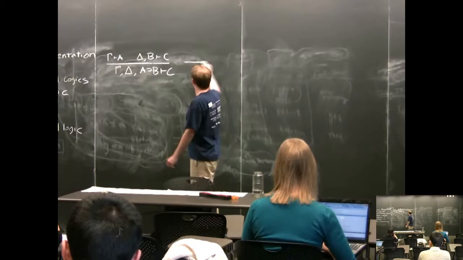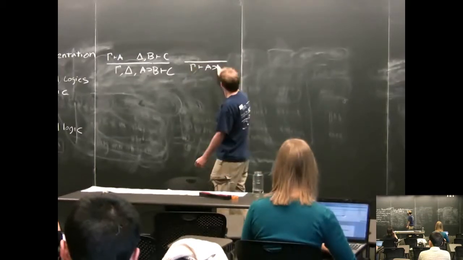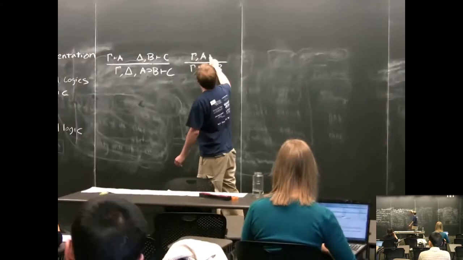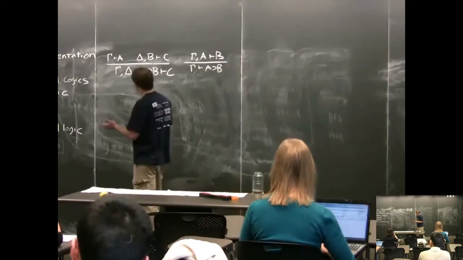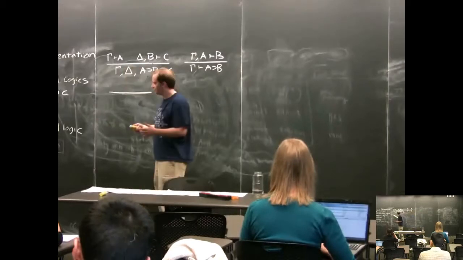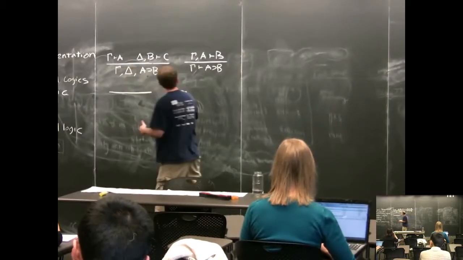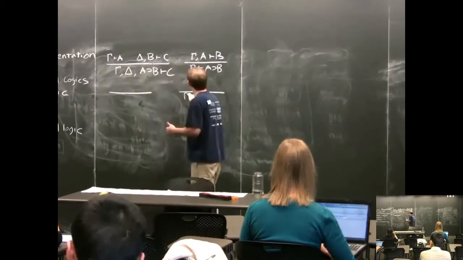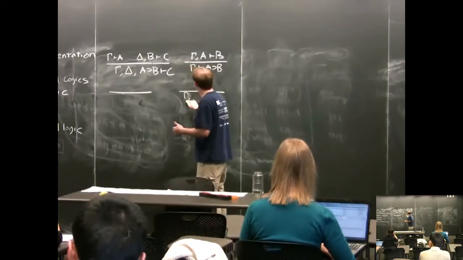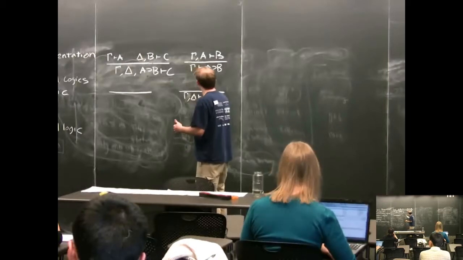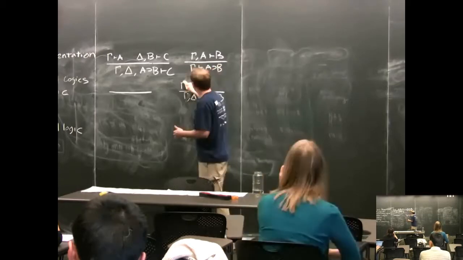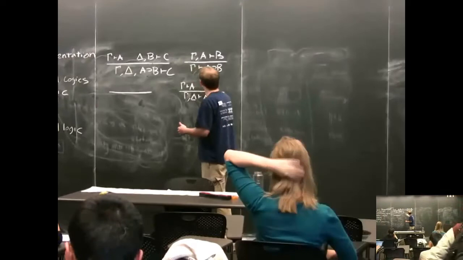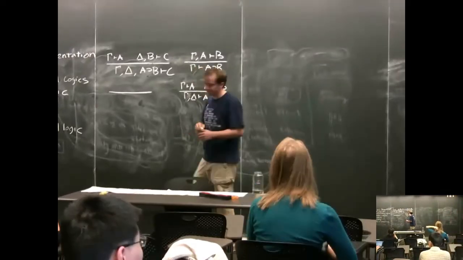The right rule, by the way, is the one that we're used to. Gamma gives me A implies B if, by extending the context with A, I can derive B. And similarly, this isn't exactly the rule that Gentzen uses, but you can write down rules for conjunction that look like the ones that we're used to from the sequent calculus. So for instance, if gamma and delta give me A and B, the way I prove A and B is I use part of my context to prove A, and I use another part of my context to prove B.